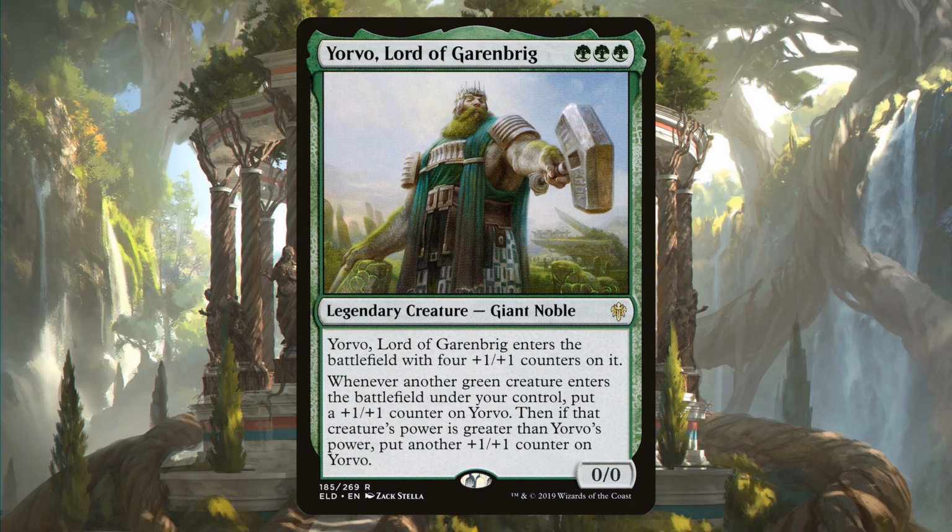Yorvo is green for a 0/0 legendary creature giant noble. Yorvo, Lord of Garenbrig, enters the battlefield with 4 +1/+1 counters on it. Whenever another green creature enters the battlefield under your control, put a +1/+1 counter on Yorvo. Then, if that creature's power is greater than Yorvo's power, put another +1/+1 counter on Yorvo.